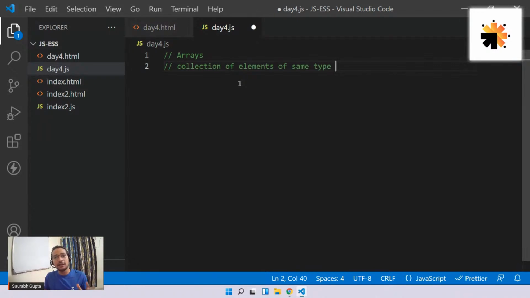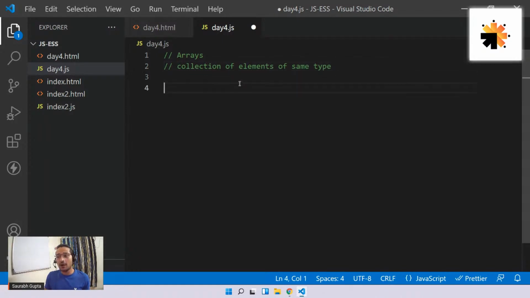So whenever you feel you have data of similar type that you need to store and use continuously, just store it inside an array. So that's what an array is, and that's how it's going to help you. And don't worry, how it helps and how it works, we're going to talk about that practically. So I hope everyone is clear, right, everyone?